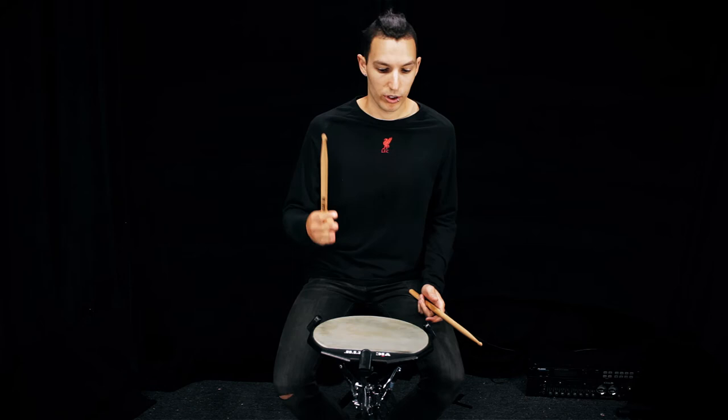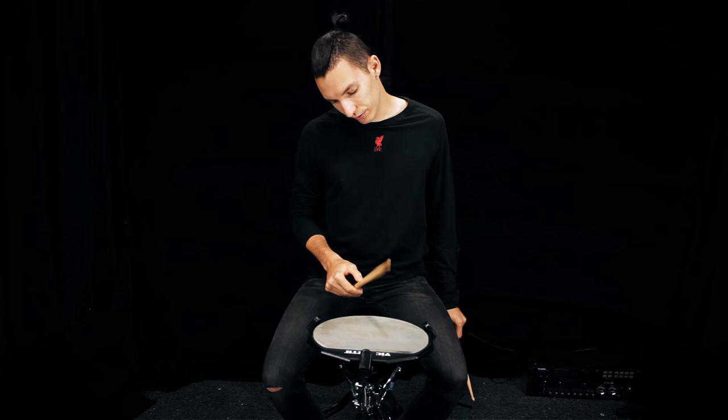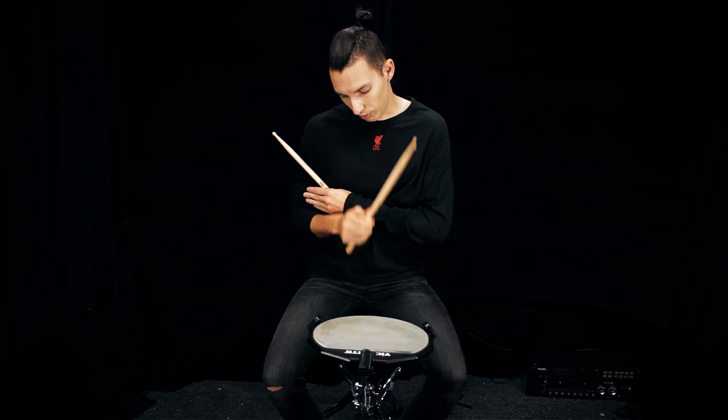And of course, let's pay attention to the wrist that doesn't get involved. So let's make sure that when we use the French grip or the finger motion, the wrist is not involved at all, so that we shift literally from arm to finger. Arm, finger. Arm, fingers.